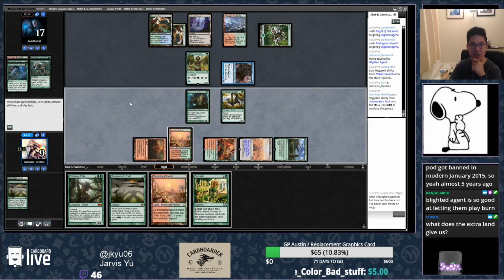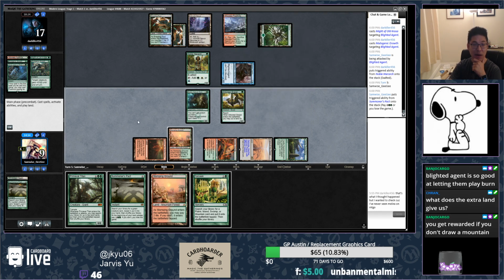So, okay, Chris, if I don't Farseek this turn, then I can't Titan for 2 mountains next turn to go after the Blighted Agent, right? If I draw a mountain anyways, then it's better to preserve the life points. That's the risk reward I'm trying to think about right now. I think it's kind of a difficult decision, right?